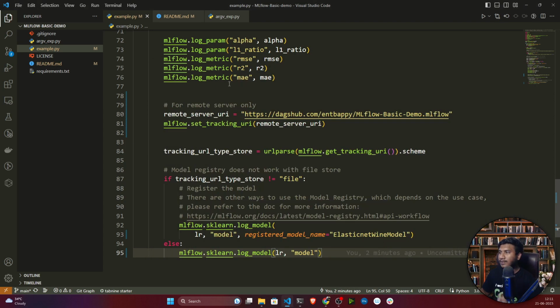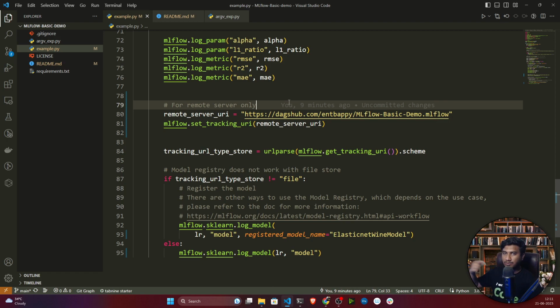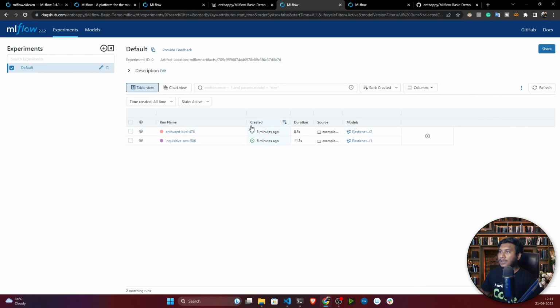I'll show some deep learning projects, and at that time you will see this model size will be a little bit bigger. So yes guys, I hope you got how to set this up on the remote server, and it's running on the DagsHub website. I will also show you how to set up this MLflow on an AWS server as well. Right now I'm running everything on DagsHub, but let's say you don't want to use DagsHub, you want to use your internal server.